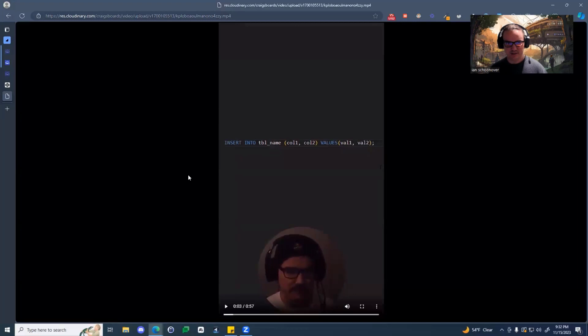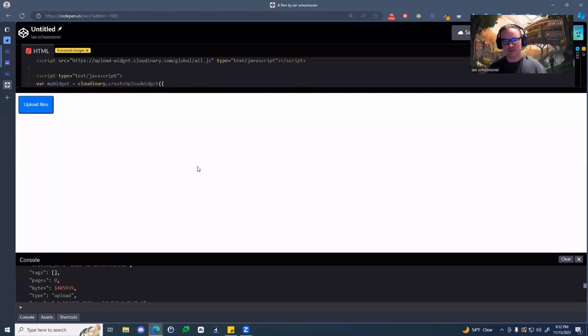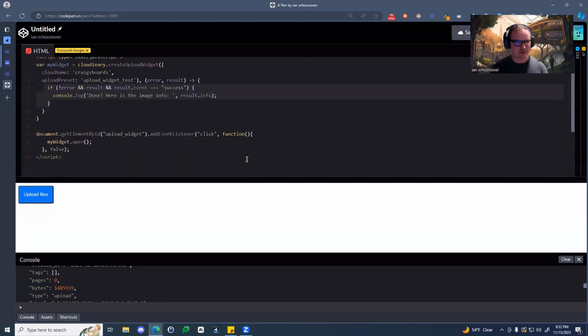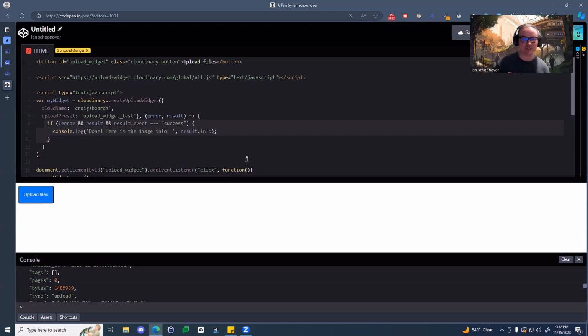So now you can take any video you want, upload it through an interface on your website, store it in your database, use it in your web application with just a couple lines of code. So this is pretty wild. Just the fact that this sort of thing is available is really great. Hopefully you can use this in your projects. If you do, let me know in the comments below. I'll definitely be using it in some of my future projects as well.